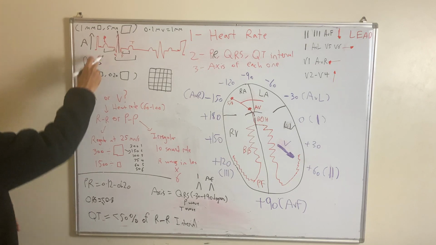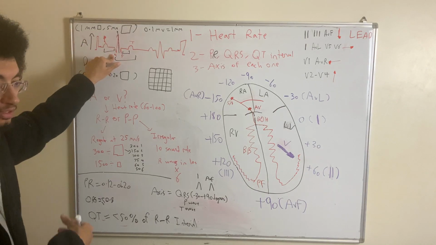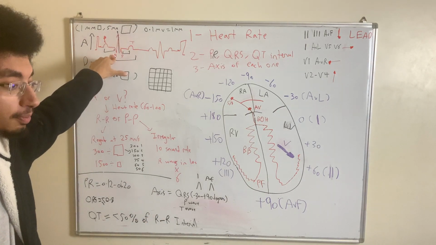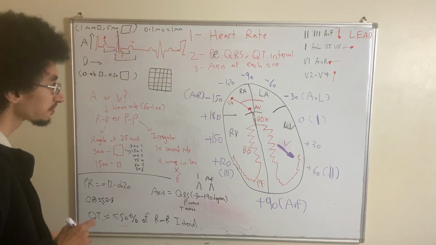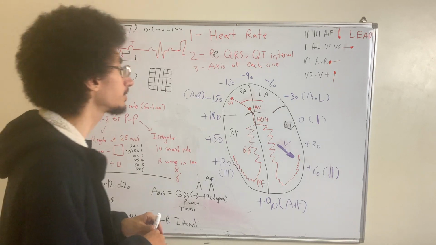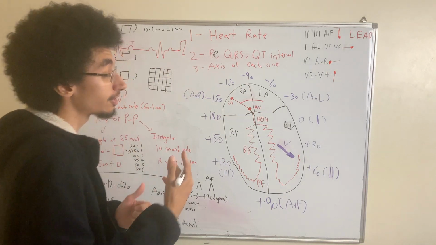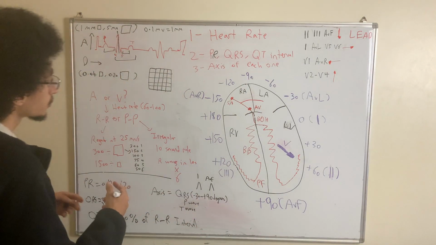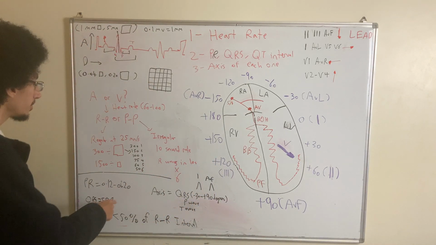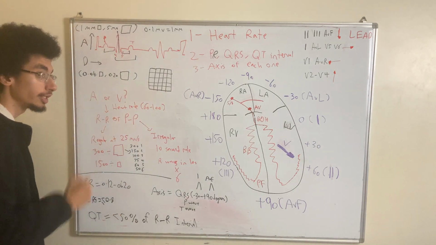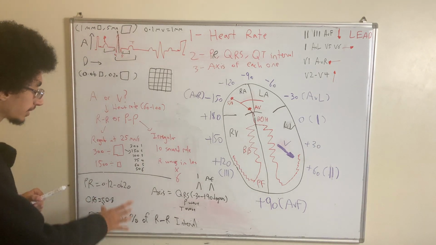So here's the PR interval, right? Which is from the beginning of atrial depolarization to the beginning of ventricular depolarization, from the beginning of this to this. The PR interval represents conduction delay. And we should know about it because it can be prolonged, especially if you have an AV block, first degree, for example. And it can also be shortened, like in Wolff-Parkinson-White syndrome. So we should know the normal duration. The PR interval normal duration is between 0.12 seconds to 0.20 seconds. That's the normal range.